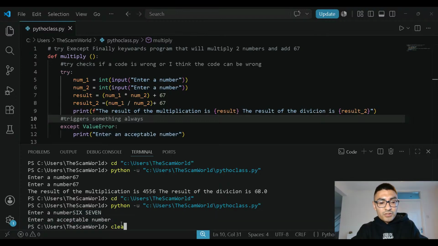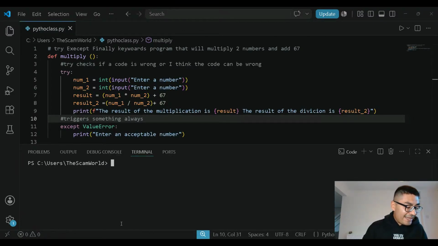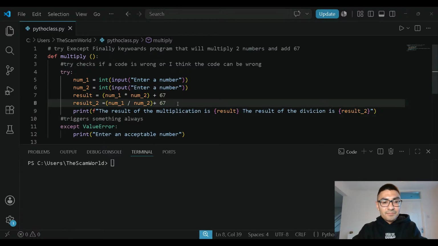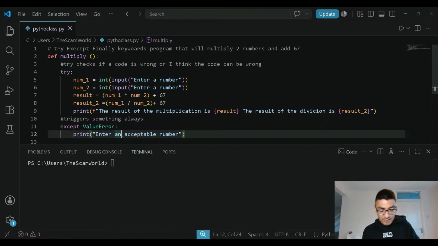Post it in the comments, but I'm going to clear this. And basically, it is because when I type 67, I type it as a string. Yes, it is a word. It is a word and not a number, but it is called a string, and this is why I call it like that. So now, as you guys see, we did that. So our except value is working. I just wanted to see that except value is working.